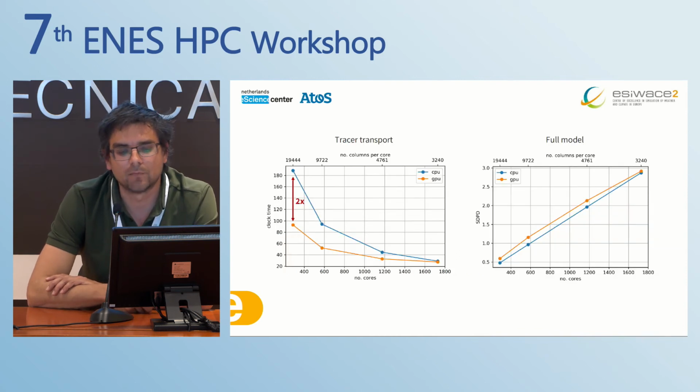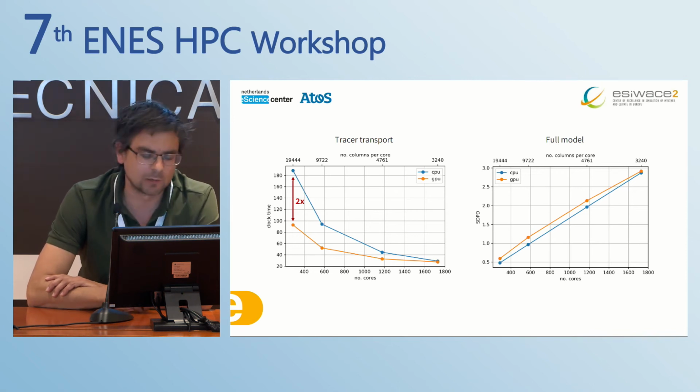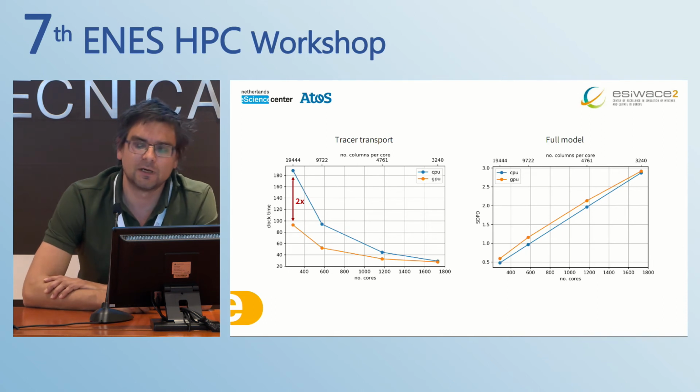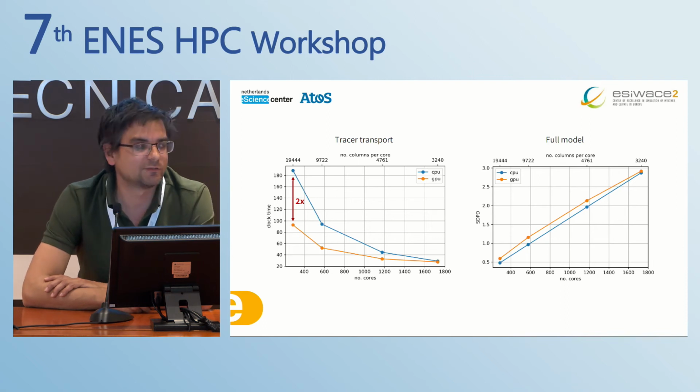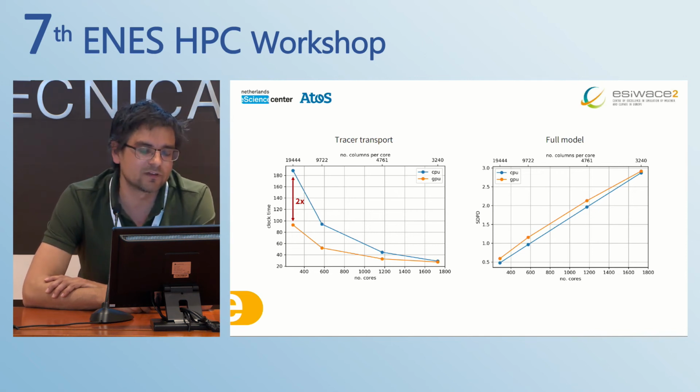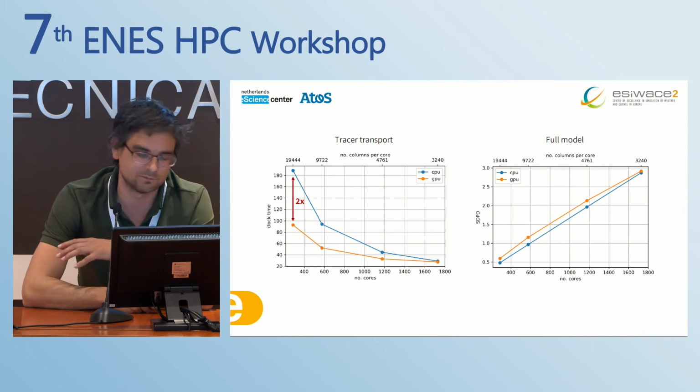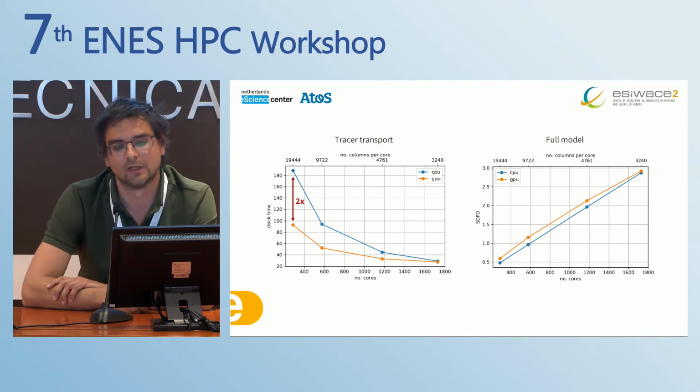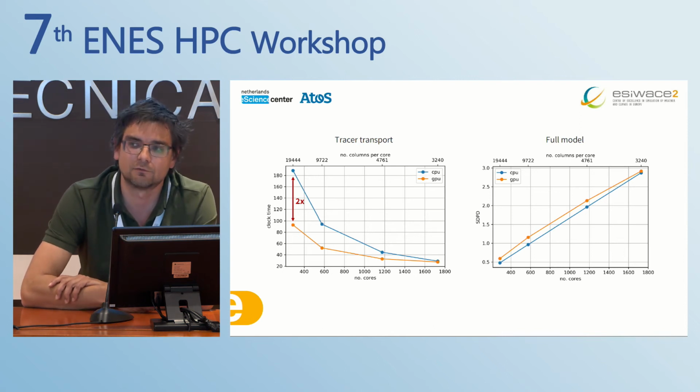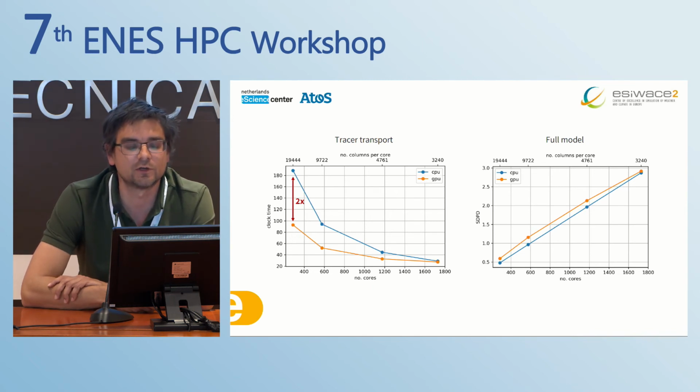And what we see is a twofold speed up for lower core counts of the tracer transports, a little bit more than 2, but this speed up kind of deteriorates when you go to higher core counts, as is often seen in ports. The GPU doesn't have enough to do. This is partially true, I think, also in combination with the naive porting being not ideal for GPUs in this case. And we see a small increase in performance of the overall application, which also is nice.